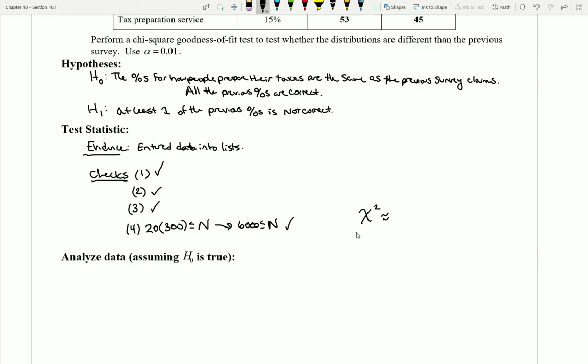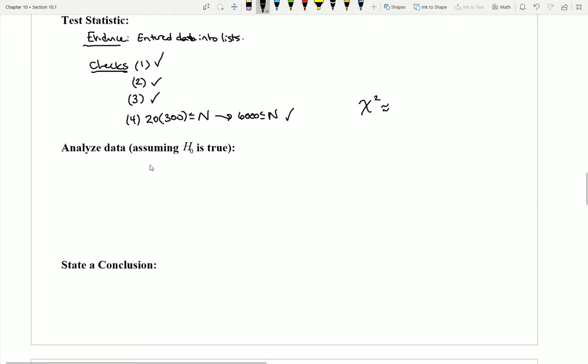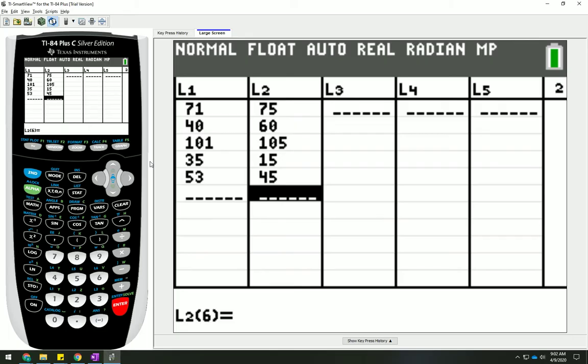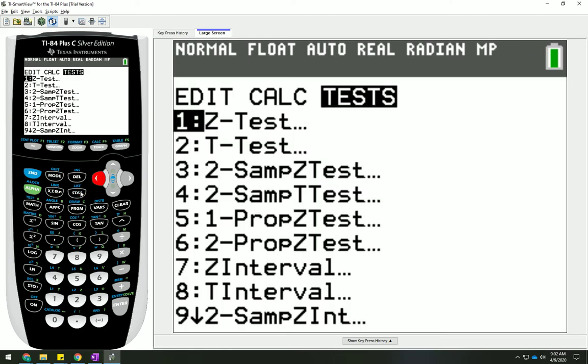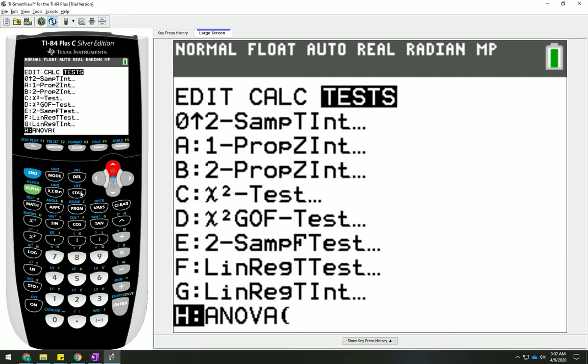And I'll get that on the calculator when I start to take a look here at the next step of analyzing the data. So I'm going to go back to my calculator now and begin to run the test, going to the test menu. When I click on Stat and I scroll over to Tests, I'm going to scroll up to get to the bottom of my list very quickly. And I should see in here that I have two different tests. I have a chi-squared test and a chi-squared GOF test. I want the GOF because that stands for goodness of fit.